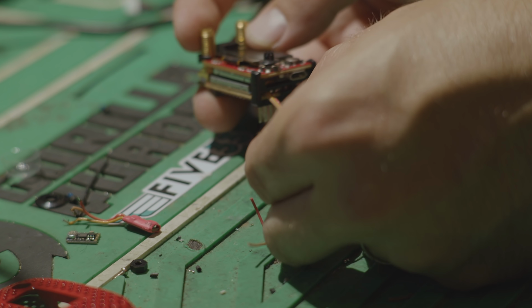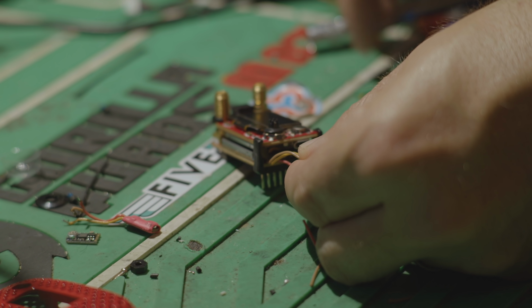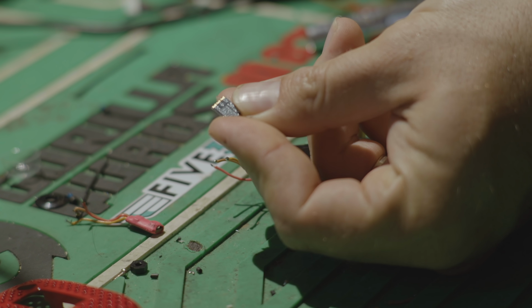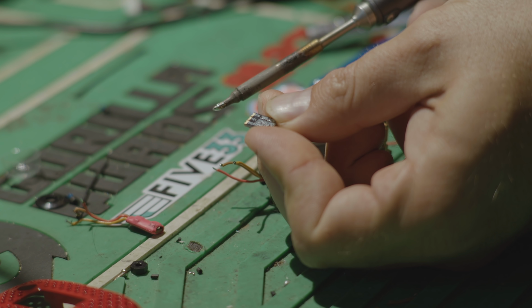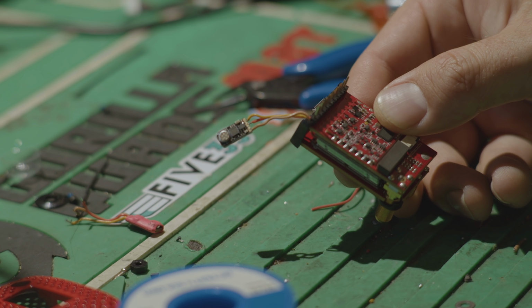So I want to run these out long enough that I can fold them back on themselves so that that piece will fit in there. Then trim all these back, tin them up. And then if you take your Rush mic and you flip it over backwards, you can see which pads are which. So I'm going to tin all those up and then just connect them 5-volt, ground, audio, just like that. Okay, so now I've got this mic wired into the thing.